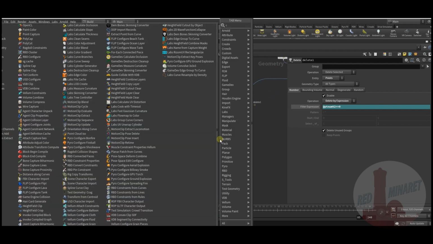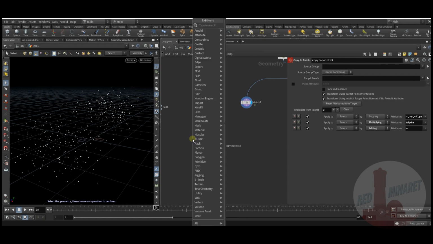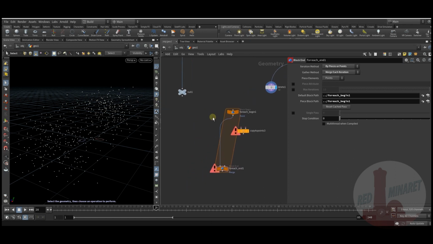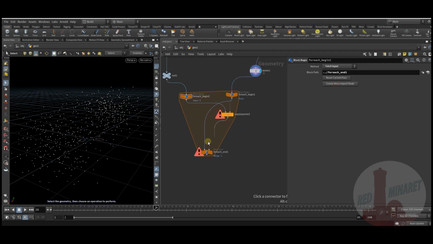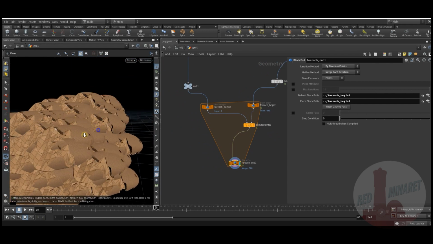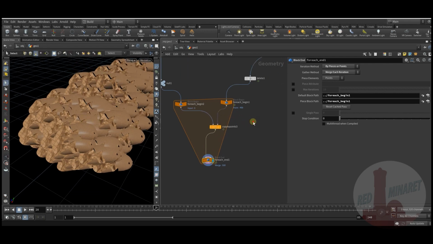So I'll use the copy to points, and for each point and fetch input. See what we have. Okay, so at this point you see I copied all the geometry, all the pieces on each point. I'd like to separate them.